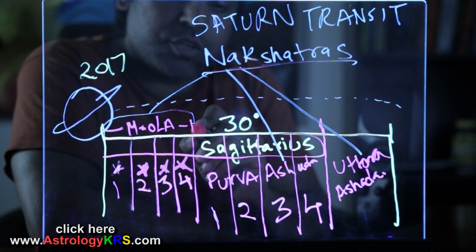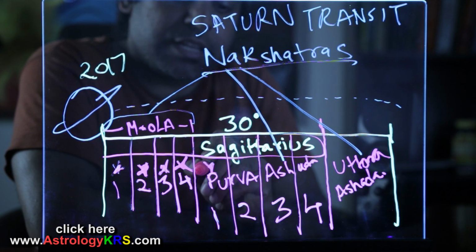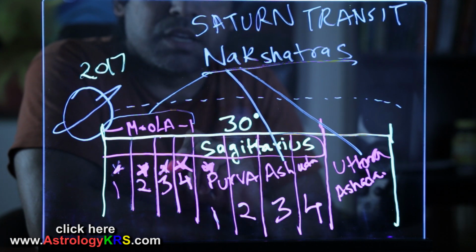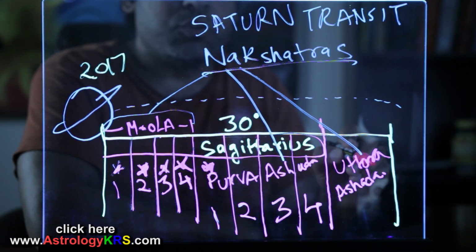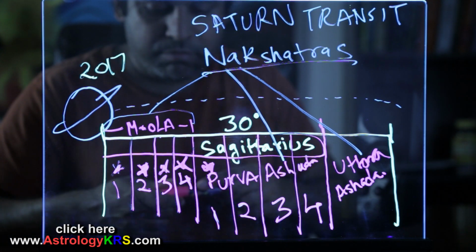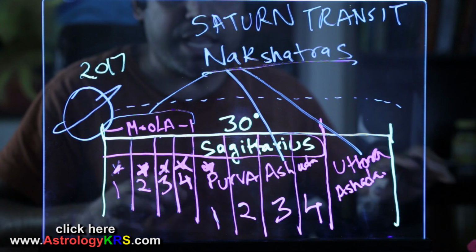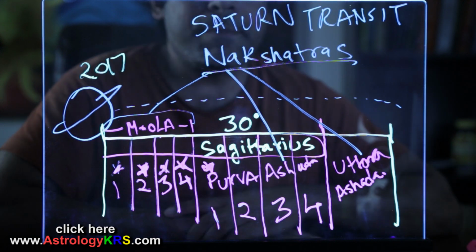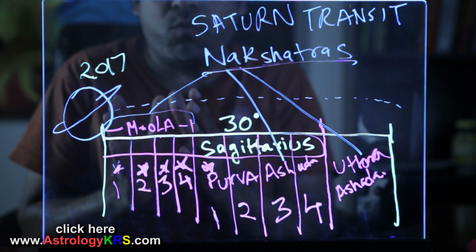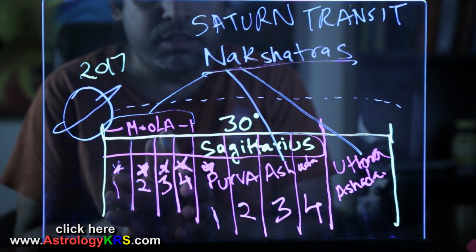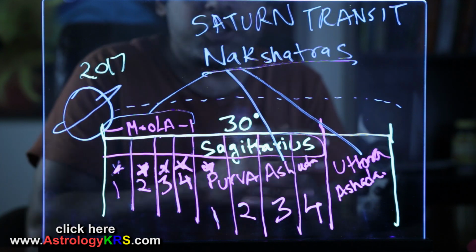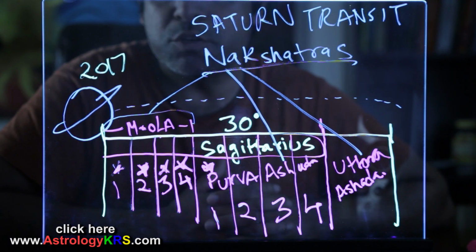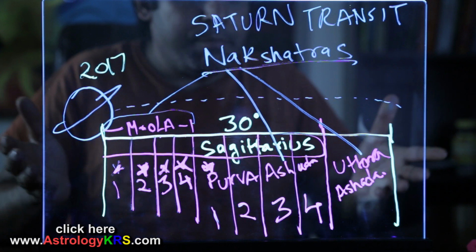And then it'll enter the new nakshatra of Purva Ashada, starting from Pada 1. Then it'll not only give the significance of Purva Ashada, but also the results of whatever that Pada is about. This is how you can microscopically understand the transits. Obviously, I'm going to make a video on what it means for Saturn to be in Mula, Purva Ashada, and Uttara Ashada, so stay tuned for that.